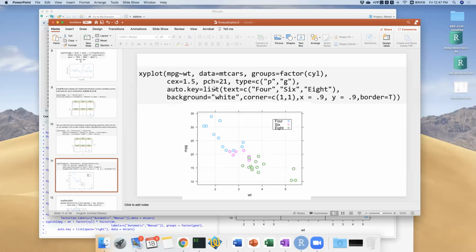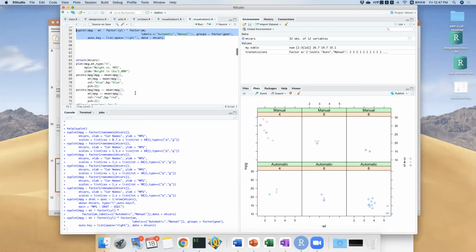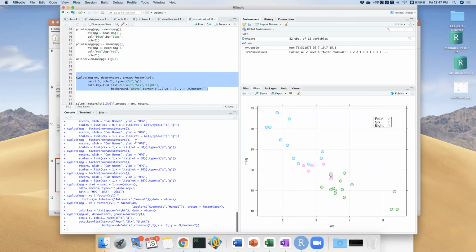So we use the auto key list with text, right? We'll have 4, 6, and 8 here. That makes your legend more informative when you draw the plot. So let's run the code to see. Okay, you have 4, 6, and 8, right? Sometimes I want to make it even more meaningful, so add 4 cylinder, 6 cylinder, 8 cylinder here, and run the code again.